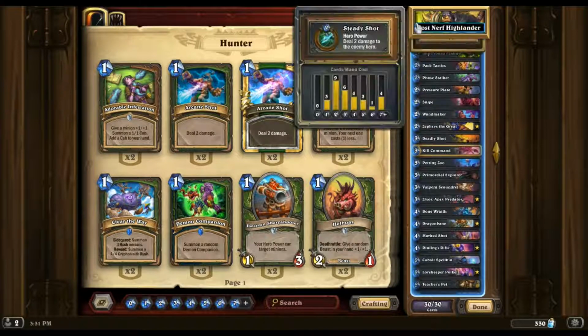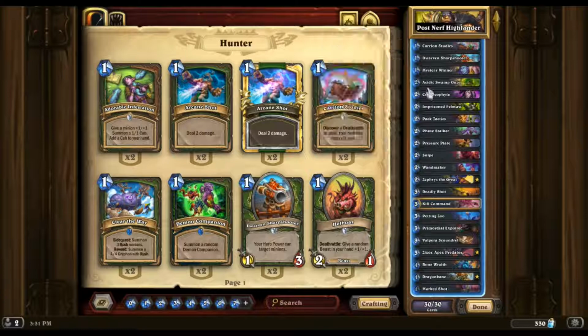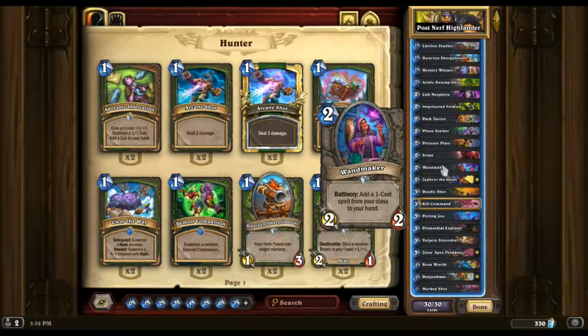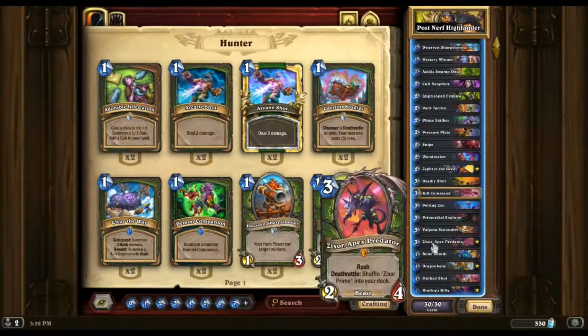I mean, it's got really good early game with Dwarven Sharpshooter. We have an Acidic Swamp Ooze for the weapons. Phase Stalker is cheap and will give us a secret. Wandmaker can help us find a one-cost spell. Petting Zoo is great to give our board some 3/3 striders.